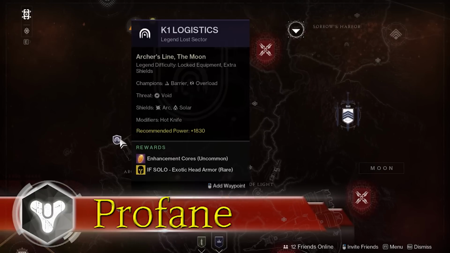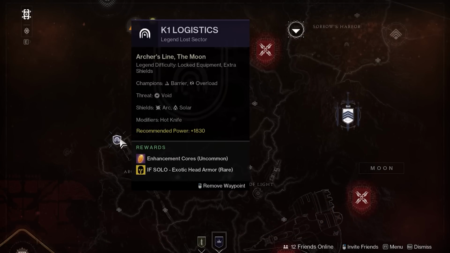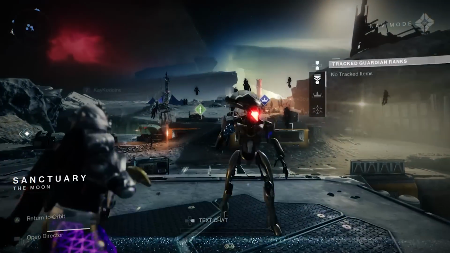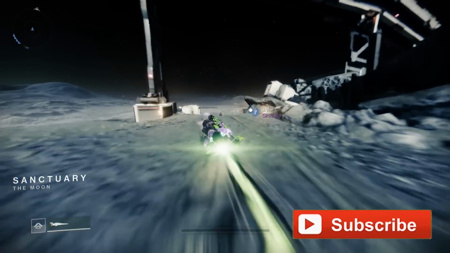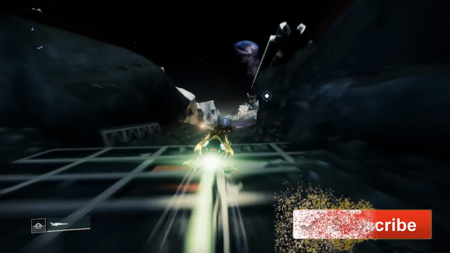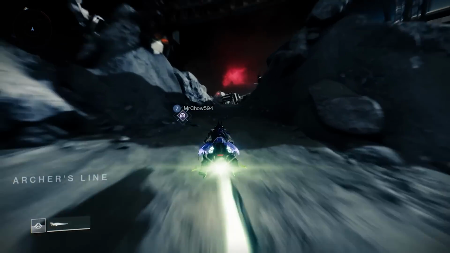Today is June the 5th, and we are jumping into today's Legendary and Master Lost Sector. We're heading back to the Moon, to a Lost Sector that can be a bit of an annoyance, but with exotic helmets up for grabs, it's hard to pass up on a chance to get the new Cenotaph Mask, or a number of other exotic helmets that are currently available. We'll be breaking down today's Lost Sector in its entirety to make your exotic farming a lot easier and faster.